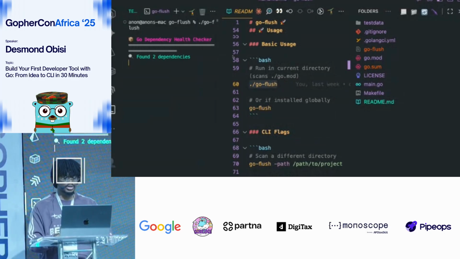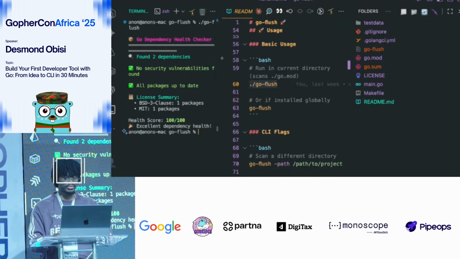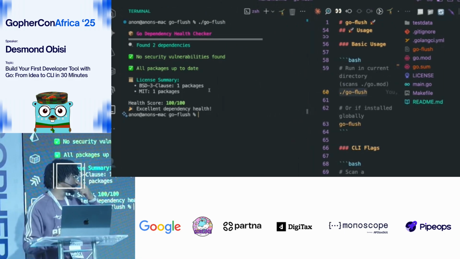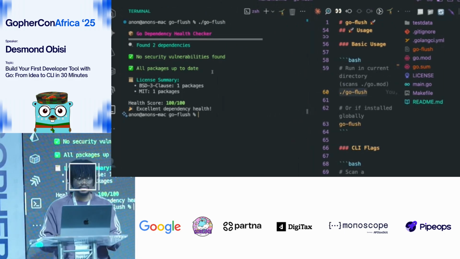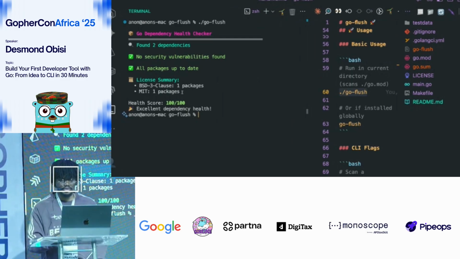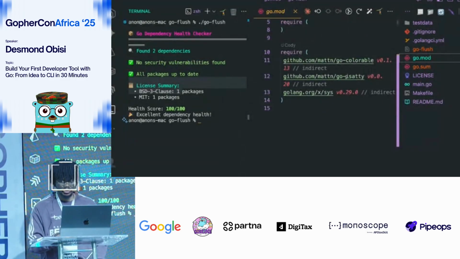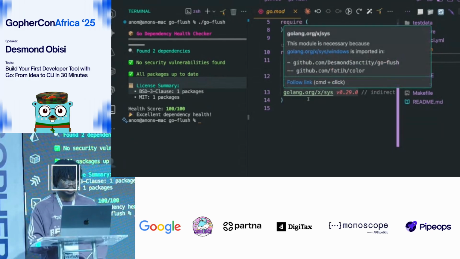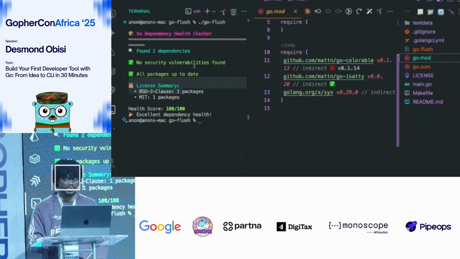So it's checking the dependencies here. On this root, it lists these dependencies, and it checks all of them and says no vulnerabilities.